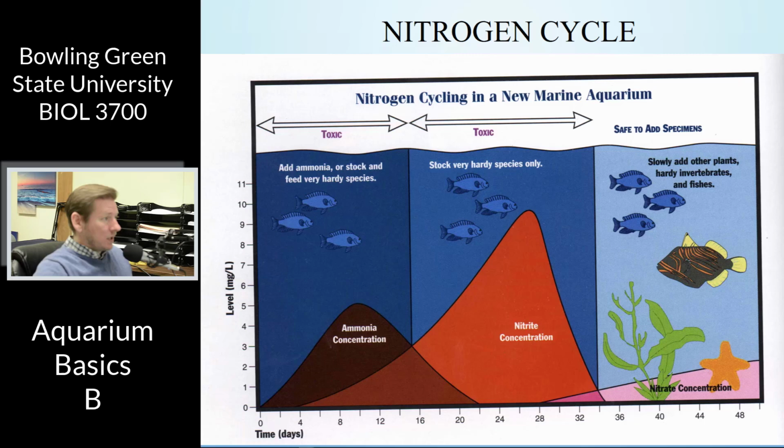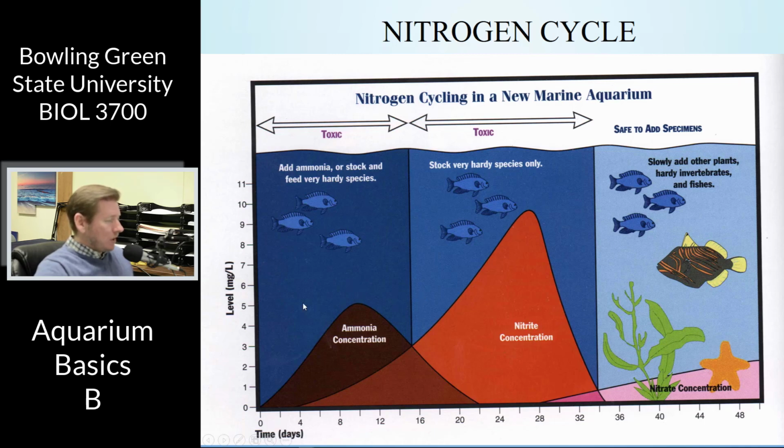All right, well, the reason is because you can't just throw a bunch of fish in an aquarium and not consider the nitrogen cycle. So, for example, you set your tank up, you put in a substrate and all the filtration equipment that you want, and you put your fish in. What you're going to want to start with is one animal. It doesn't have to be a fish, but let's just use fish to make it simple. You're probably going to want to put in 1 or 2 fish at the most, depending on how big the tank is, and then wait at least a month before you put anything else in.